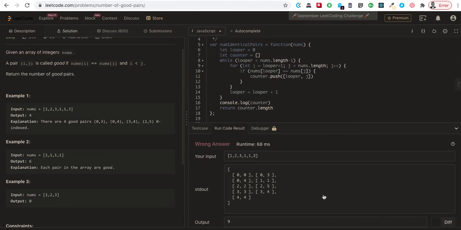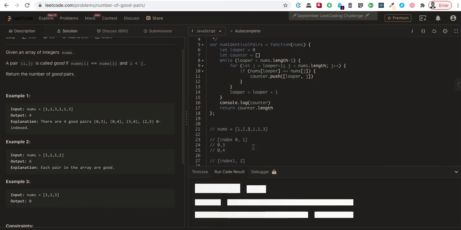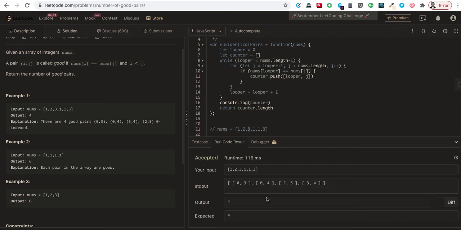Okay, what do we get? Right, so now we have our 4 pairs and we return the length. So I think we're good to go. Let's run the final submission.